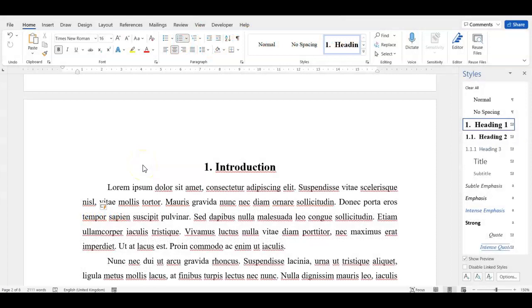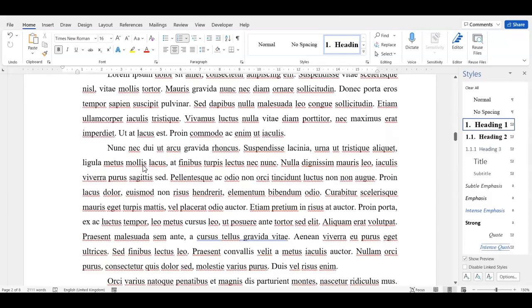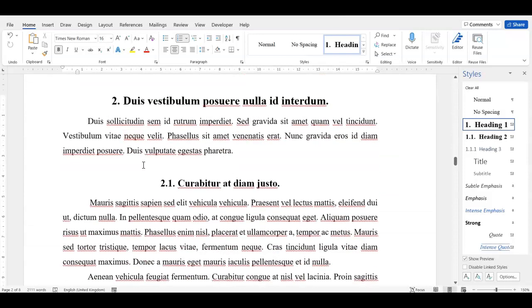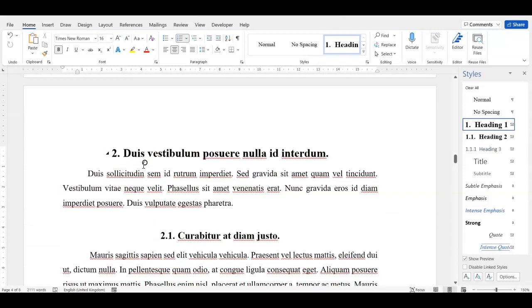Let's talk page numbers. Page number should be located on a 2 cm margin side of the page. It means that if you are using mirror margins, the number should be on that side of the page where you have 2 cm margin. So in case of our document on introduction page, the number should be on the right side because the right side has 2 centimeters. But if we scroll to the next page, on the next page the number should be on the left side because the left side has 2 cm margin.